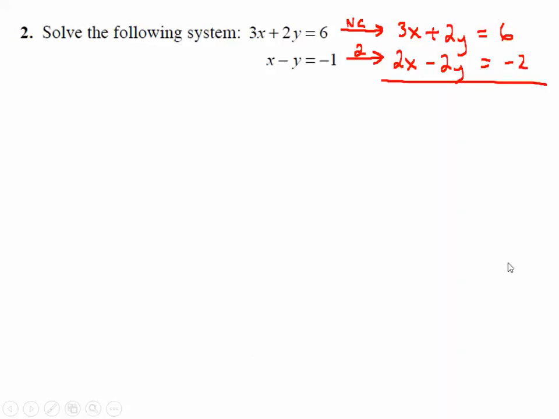Alright, finishing off this problem here. First of all, here's adding them up. 3x plus 2x makes 5x. The y's are gone, and I get 8 plus a -2. So that should be giving you a 4, and I think everybody got that. Divide by 5 gets you 4/5.